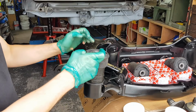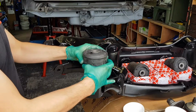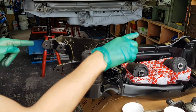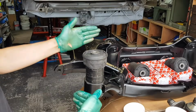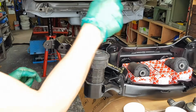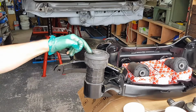It doesn't really matter if this is forward or backward, you can flip them the other way as long as these cuts in the bush face left and right of the vehicle. Imagine this is your left wheel, this is your right wheel, this is the rear of the vehicle, and this is the front. So this is the way you want to install these in place. We've done obviously one off camera already, and then we're going to continue with this one here.